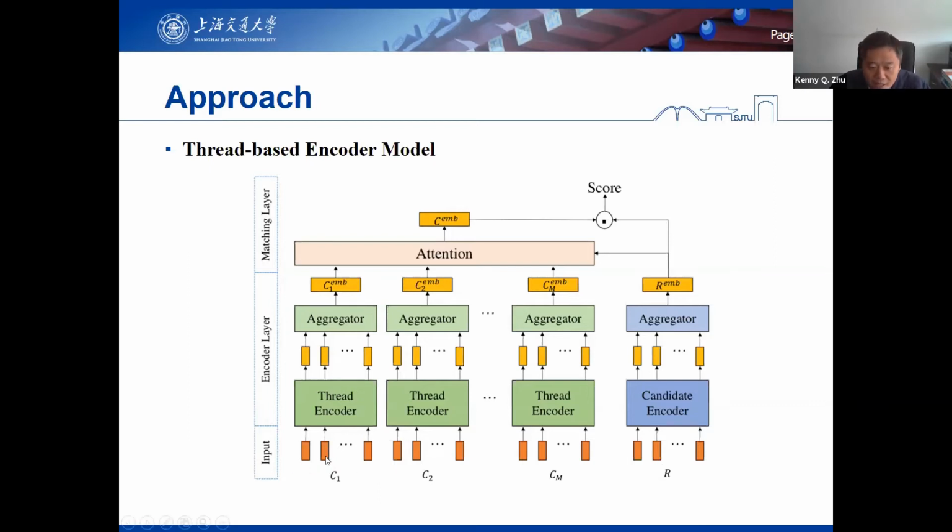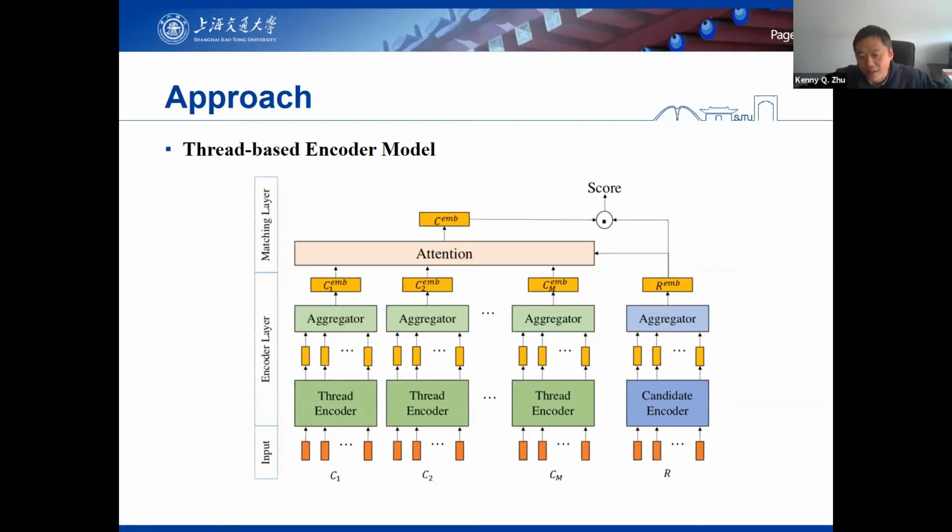Now, this C1 is a sequence of words. It's a sequence for each thread, right? So this C1 stands for a thread, which stands for a number of utterances. Okay, and here we just line up all the words within the utterances together.